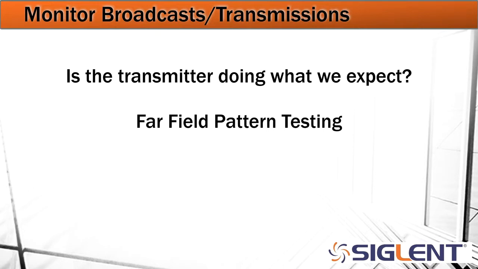Far field pattern testing. Are we transmitting properly in a particular direction? Are we expecting a certain amount of output power at a particular point in time or space, and we're not actually getting that? So you can walk around your transmitter or drive around your transmitter even and test in different places to make sure that you're getting the right amount of power where you expect it.